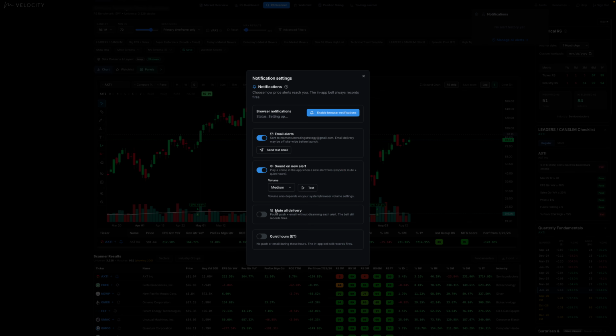There's a settings button where you can have your alerts go to your email, have it go to your phone, enable browser notifications. This is somewhat mobile friendly now. I wouldn't say the charts are, but it's good enough to where now you can get on your phone and get the MTS app version, where it basically just saves as an app on your home screen and will send these notifications on your alerts to your phone, or your desktop or your email, however you want it, right?